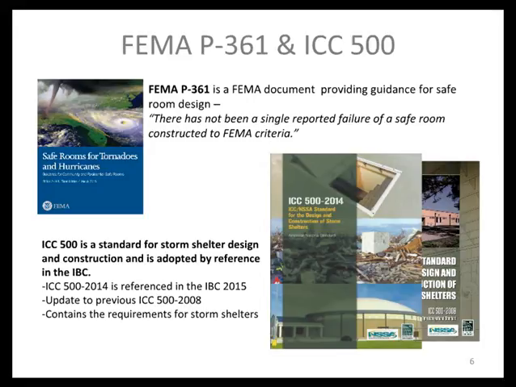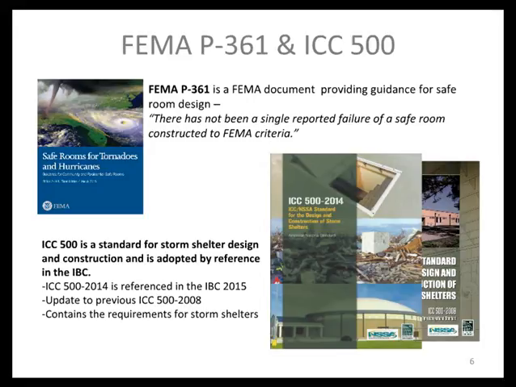This document has been around at least since 2000, maybe a little ahead of time. It's talking about safe rooms for tornadoes and hurricanes. It covers both. When you're talking about tornado sheltering, make sure you focus on the tornado requirements in there. It's an excellent document. There's not been a single reported failure of a safe room constructed to the FEMA criteria. That's a pretty powerful statement, and a great basis for the design and engineering for safe rooms or shelters, as is referred to in the ICC 500.